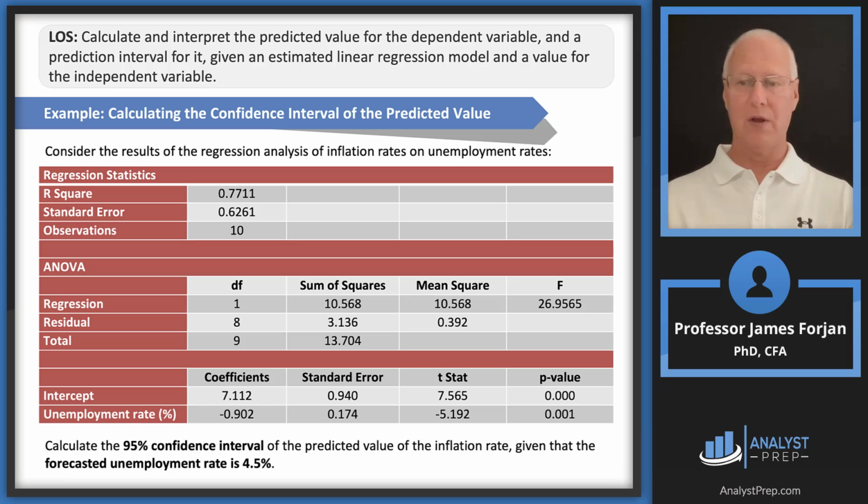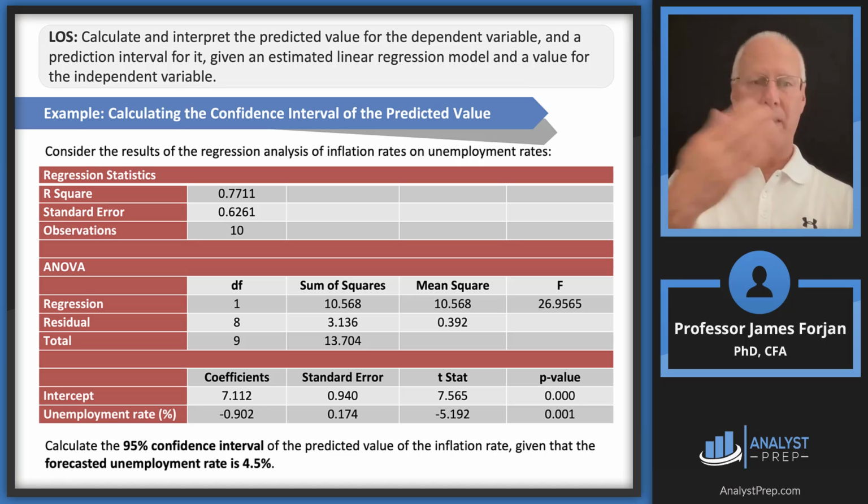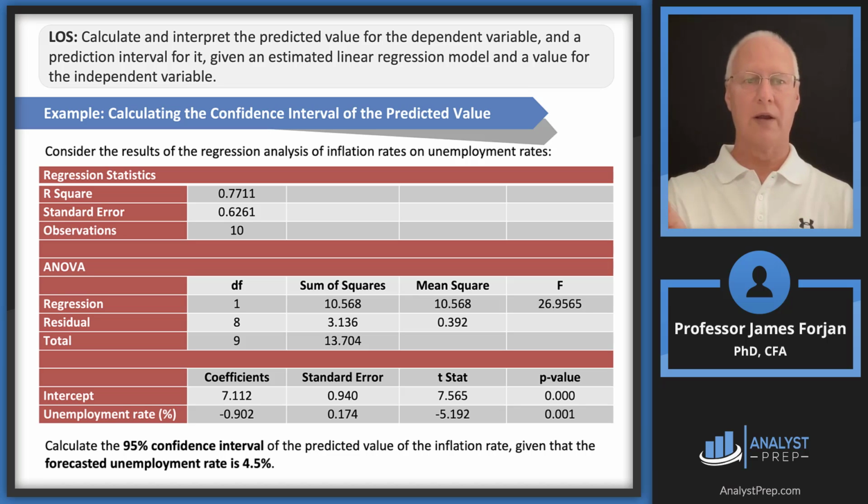However, I caution you that they'll probably delete some of the answers inside some of the squares. For example, they'll probably give you the top: R square, standard error, and the observations, 10. And then degrees of freedom. If you know it's 10 observations and one independent variable, you should be able to get those degrees of freedom: 1 and 8 and 9, okay?